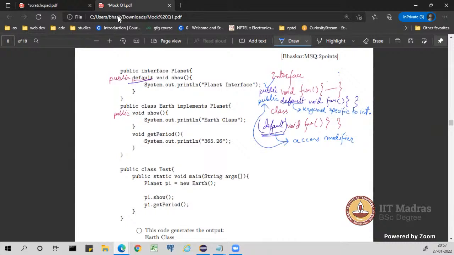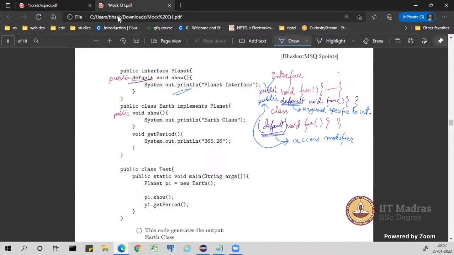So default, public, protected, private, these all are access modifiers. Only inside an interface is there an exception: when you write default, that means you are making a default method. That means in an interface you are providing the body of the method, because in an interface you can otherwise only have abstract methods.